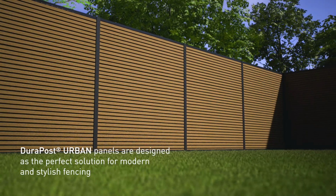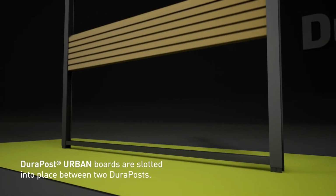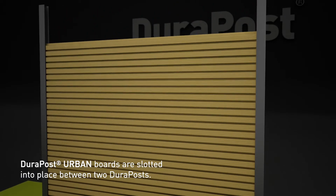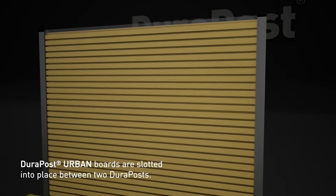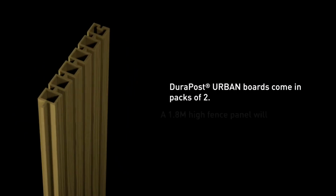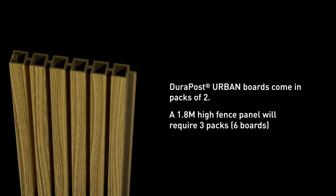DuraPost urban panels are designed as the perfect solution for modern and stylish fencing. DuraPost urban boards are slotted into place between two DuraPosts. DuraPost urban boards come in packs of 2. A 1.8 metre high fence panel will require 3 packs, or 6 boards.